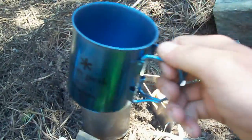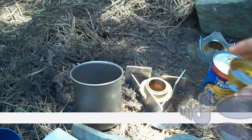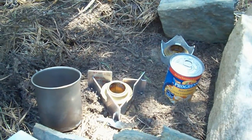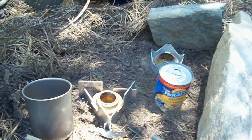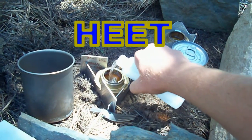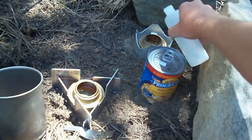So we're gonna fire up the Trangia stove and cook up a nice little thing of soup this morning. I'll take the lid off — I've already unscrewed it. What I'm using is called Heat, it's in a yellow container that you can find at Walmart or any hardware store or warehouse store. It's nothing more than fuel antifreeze. I'll pour about this much in there, and a little for my homie as well.